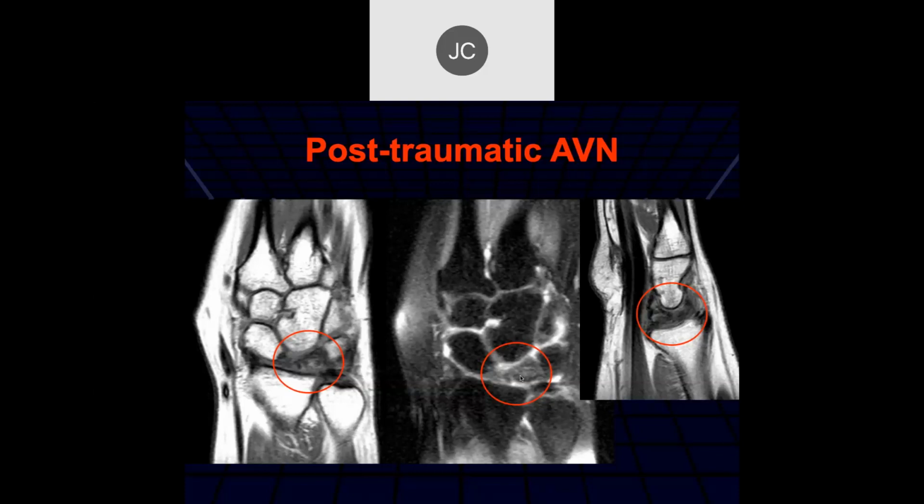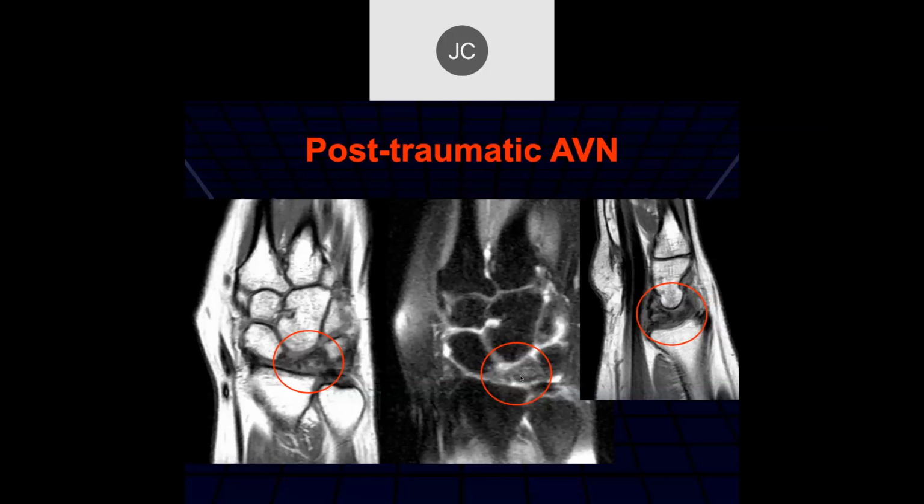The classic description of this kind of lunate disease has for years assumed that these were infarcts due to traumatic disruption of the vascular supply to the lunate. And that's still what's in all of the hand surgery books and so forth. I think now the data is pretty clear by MR that these are various forms of usually repetitive trauma, trabecular injuries, and eventual collapse of the lunate. I really don't think there's good evidence that it's due to vascular disruption, though that's still the standard theory. I think it's really due to trauma, typically seen in jackhammer people, carpenters who do a lot of hammering and so forth, where they would get repetitive trauma.